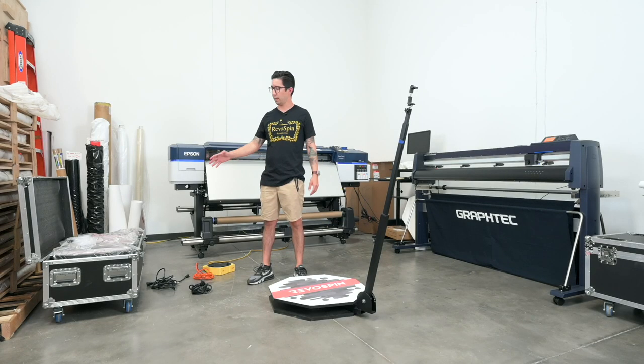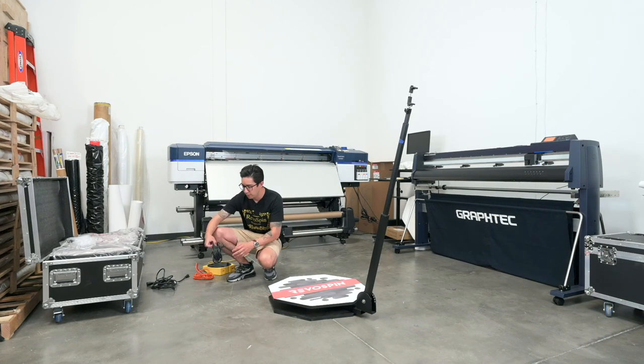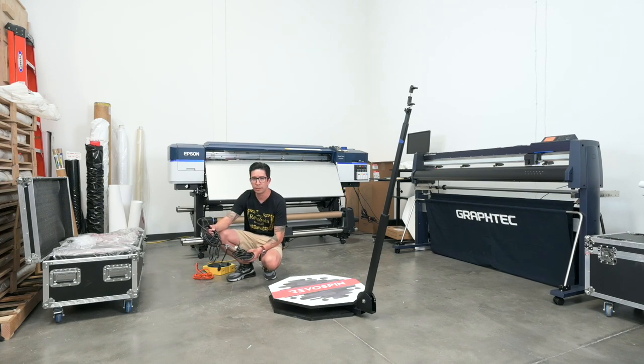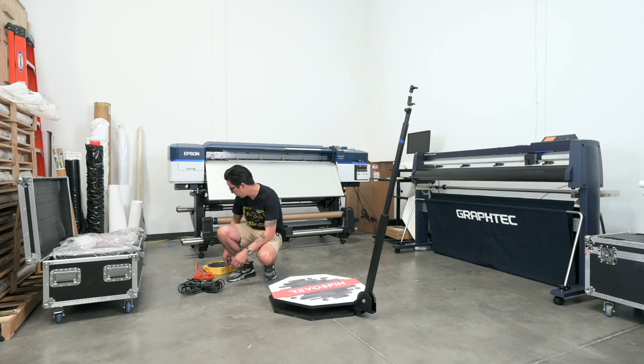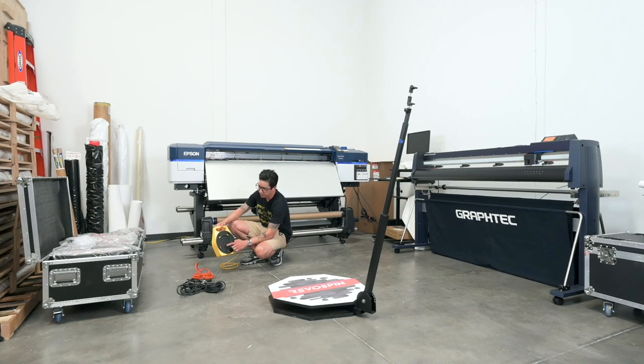All right, so we have the case opened up. We have it placed here. I do have a few other things here that we're gonna include. We have some extension cords that we pulled out, and we're gonna use these to connect each light on the sides. And we also have this retractable power box, so you can just retract it, and you have the four plugs here. So that's going to be coming in handy for this type of setup.